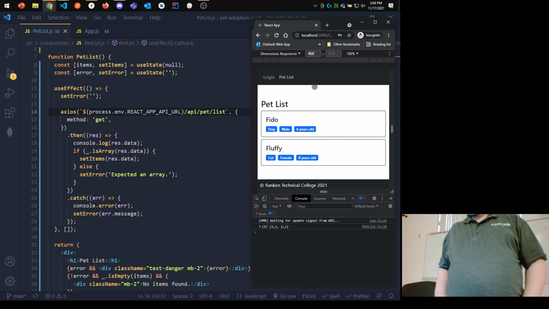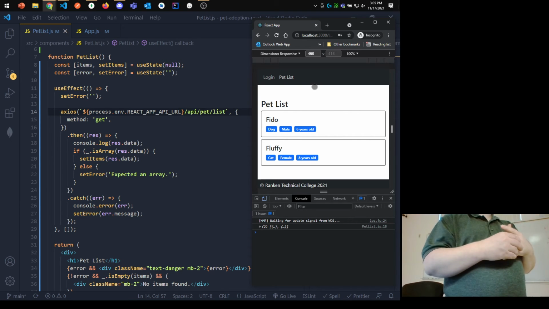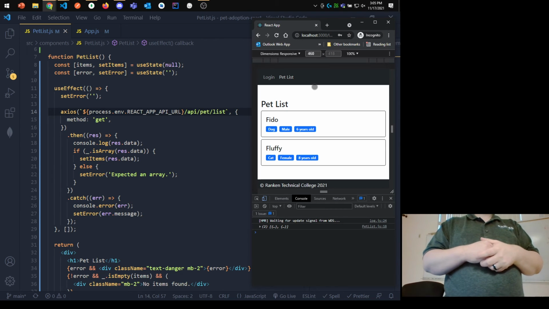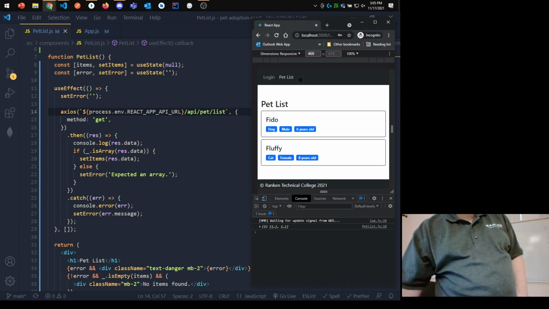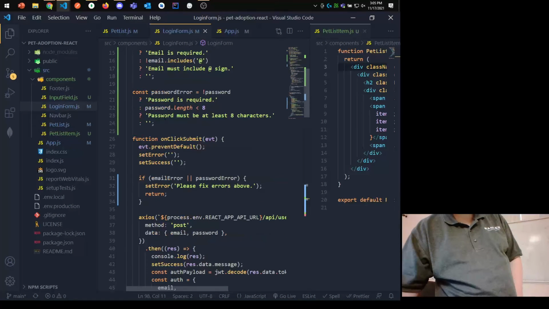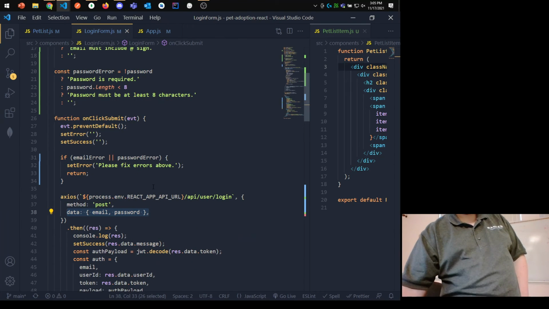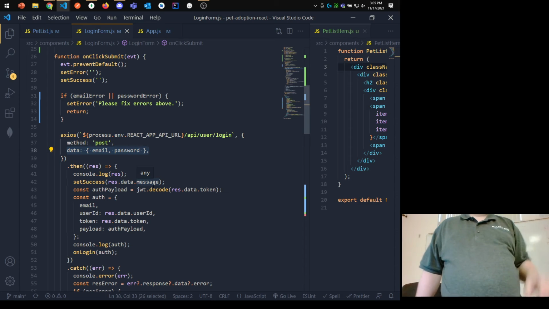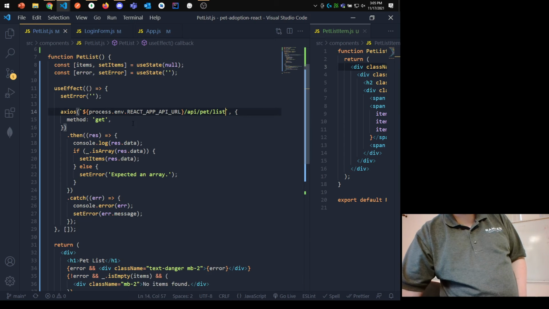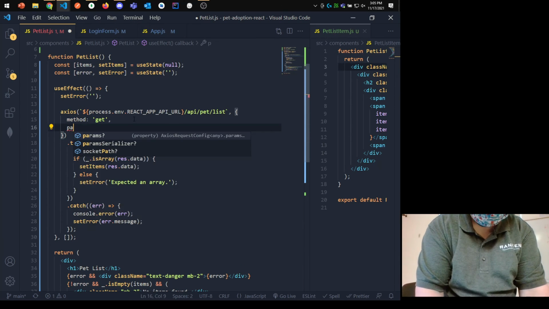Next thing, I may also want to be able to send some data up to the server, right? So for instance, remember we've got a few different things with the list service that we can pass. Like we can search for pets by keyword. We can filter them out by species, etc. So you saw with the login form that if I want to send data with a post request, I pass it like so. I pass it as this data property. It's a little bit different when we're sending data with a GET request. So rather than setting data, you actually have to set params.